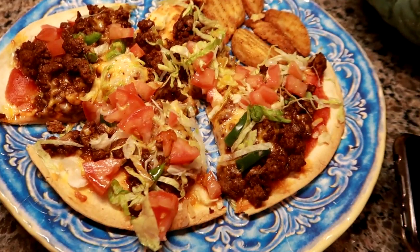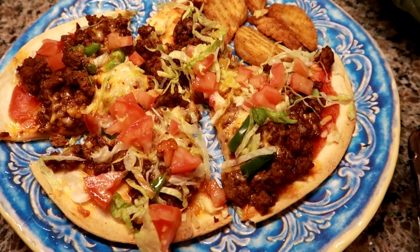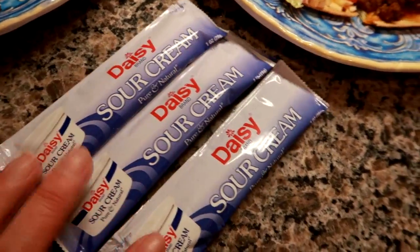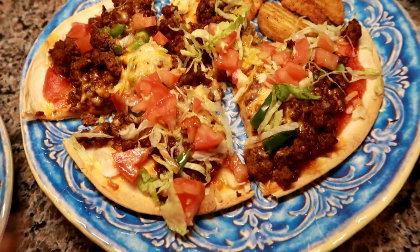Alright guys, here is how dinner came out. First time making this. Like I mentioned, it's kind of trial and error, I guess, but I'm going to see how they came out, and they look really good. I did do a few potato wedges on the side. Matt has a little bit more than me because I think this is going to be pretty filling. And then I also have some individual serve sour creams that I'll give Matt in case he wants to put it on his Mexican pizza. I have that little third one that's just 1 layer in the oven.